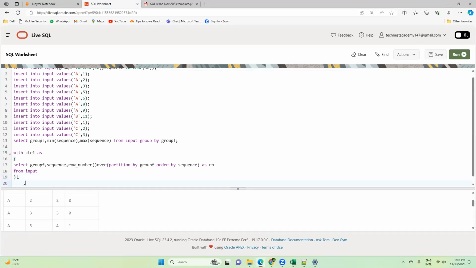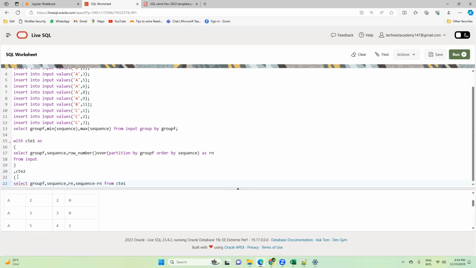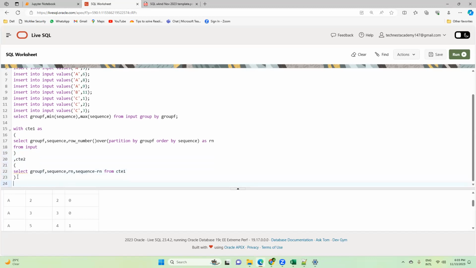Always when you're writing a SQL query, try to keep everything very transparent. Transparent in the sense that if someone is trying to understand your query, they should be able to understand. And down the line, if there is some new requirement or new enhancement you have to do in the query, then it should be easy to modify the query.